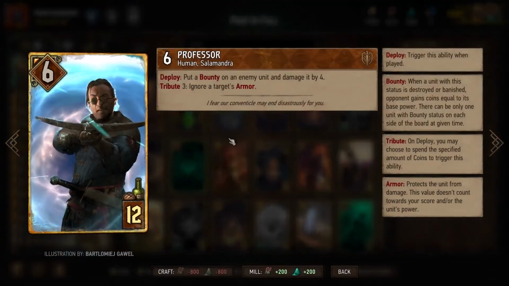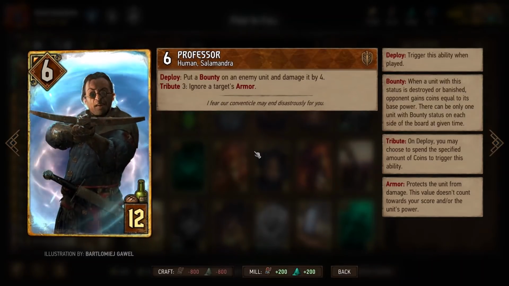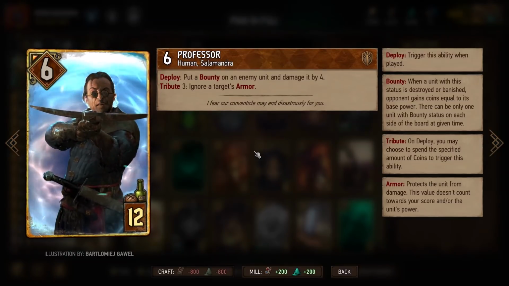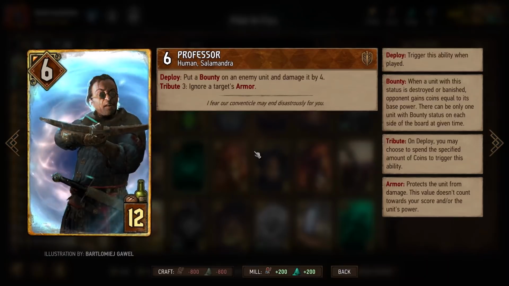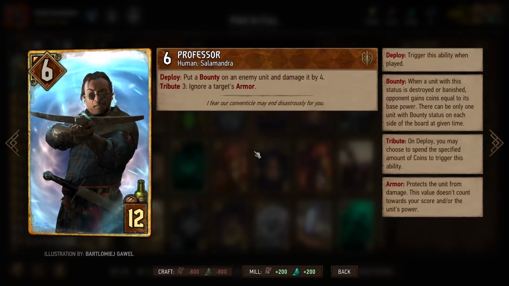Then we have Professor. This premium artwork's pretty cool for Professor, I really like it. The deploy is that you put a bounty on an enemy unit and damage it by 4. Tribute 3, you can ignore a target's armor, which can be nice against dwarf decks at this time perhaps. But yeah, Professor, he just offers us some extra control. Use him anytime throughout a match really.